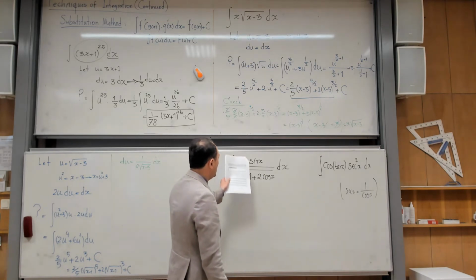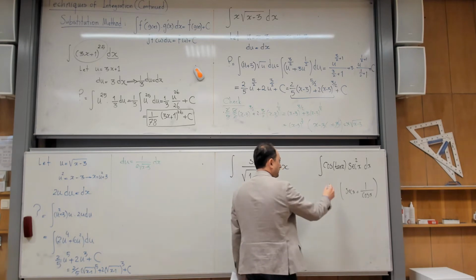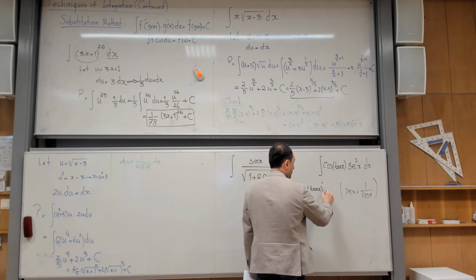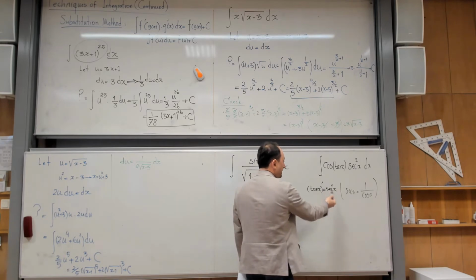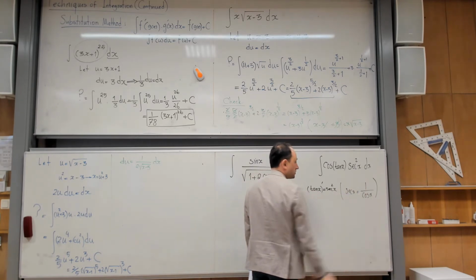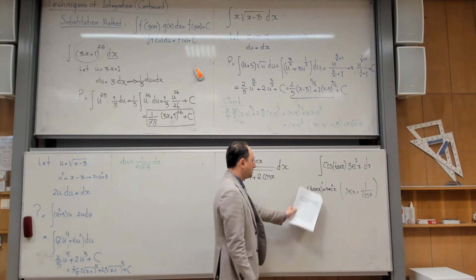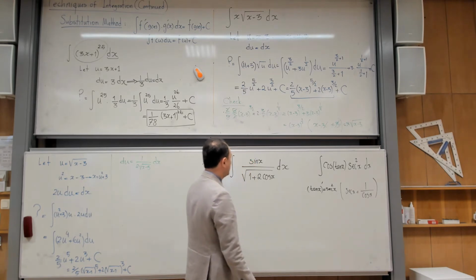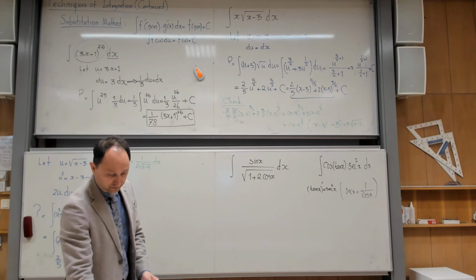Okay, I expect you to know derivatives of sine and cosine on top of your head, but if you have forgotten, let me write this one for you. So the derivative of tangent is secant squared. Of course, in Math 4, we do not have secant, we write 1 over cosine squared, but now we know secant. So if you have forgotten the derivative of tangent, try to memorize it right away, because you will need it in a few months. Okay, but let us wait for you to solve.